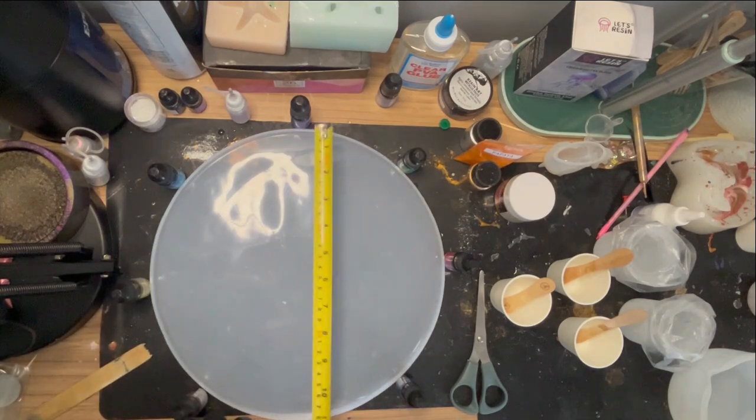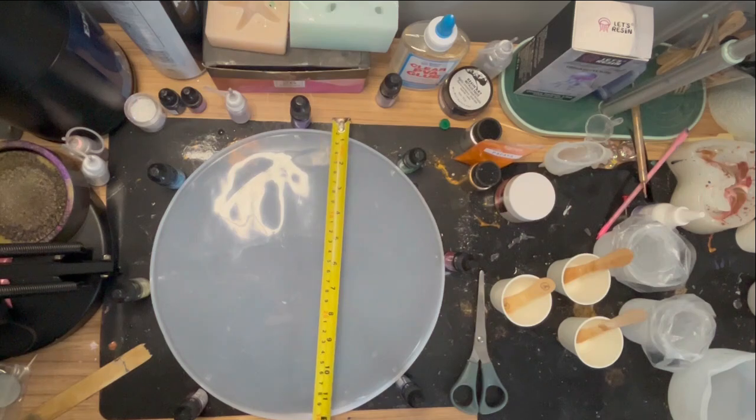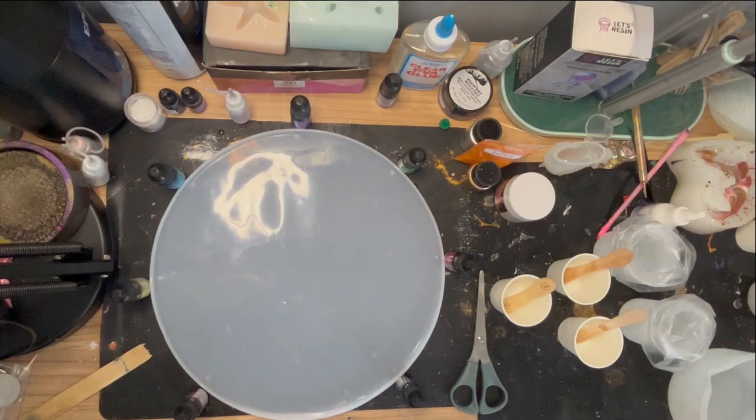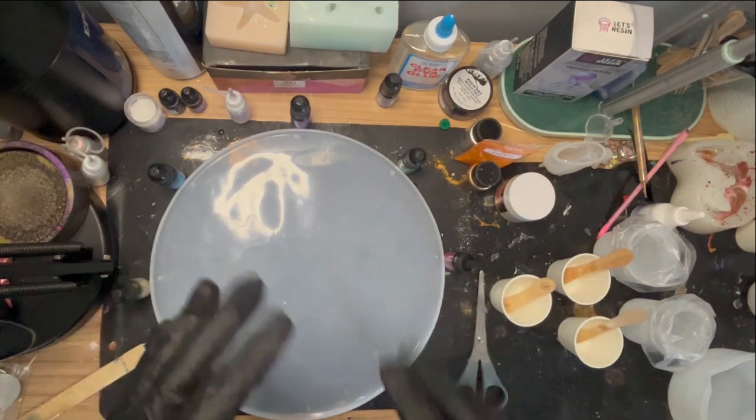So you can see there, this tray is about a foot, so that's about 12 inches in size. So I've got a feeling it's probably going to take around about 24 ounces of resin all in. So I'm really hoping, first of all, this project goes well. Otherwise, it is a huge waste of resin.